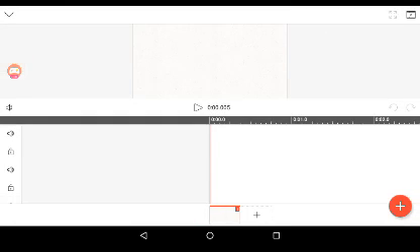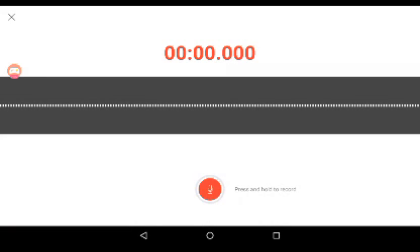Now why don't I make some little music to set off what we're supposed to be doing. So I'm gonna make some music with this. Why is it not working?